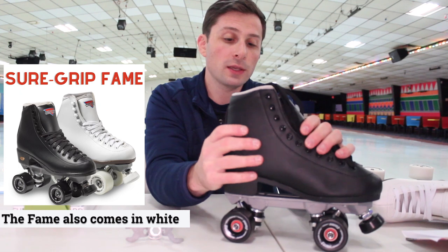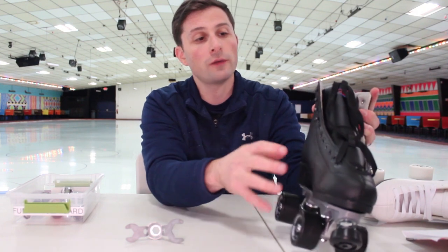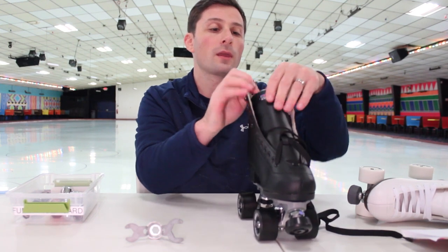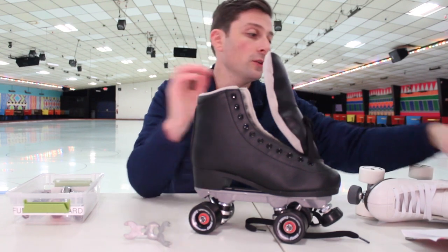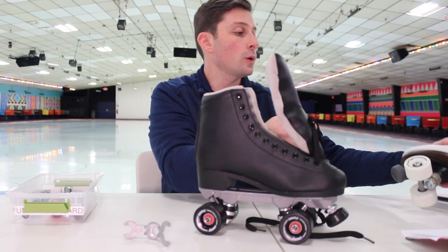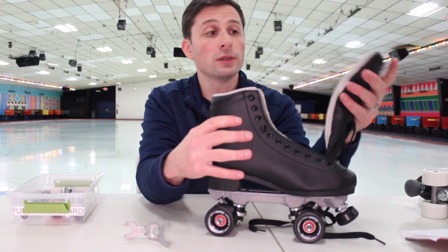This boot definitely has a glossier, stickier feel to it. Personally, I like the look of the Angel better. But there is one major difference you can see right when you're looking at it: the tongue. A lot more padding than the Riedell Angel. Let's take that one out again for you. So for someone that needs that extra support, or perhaps they're a little too loose, this really helps.